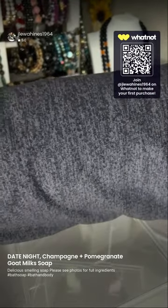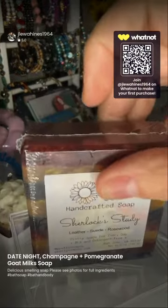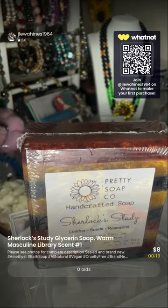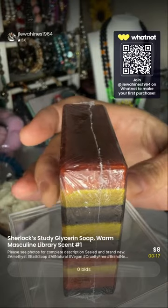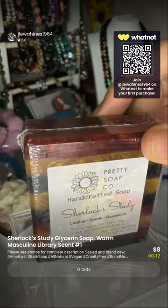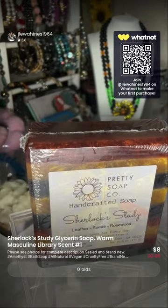Okay, those will always be in the buy now if you change your mind. Next one up will be the Sherlock's study. That one is so pretty. This is unisex. 5 ounce bar, but I do like the beautiful layers of the bar. And this one is in leather, suede, and rosewood.